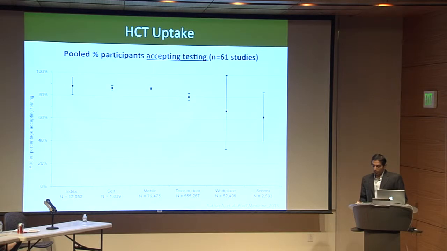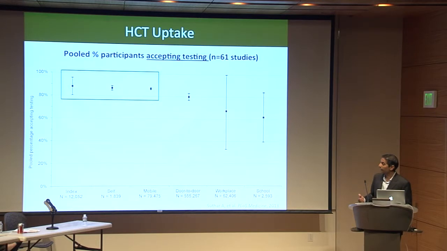So now I just want to focus in on these community-based approaches versus facility-based approaches. And as you can see, mobile testing, shown in this green box, along with index and self-testing, so index being you test somebody and then test their immediate contacts, as well as self-testing, provide a kit and instructions and let somebody self-test and report the results. Those have achieved in these studies the highest percentage of HCT uptake.